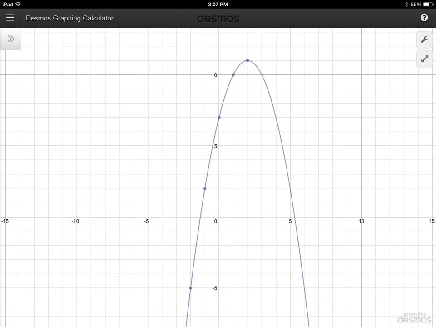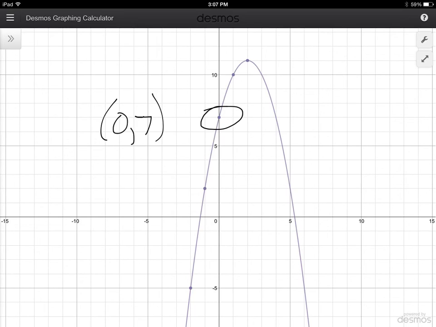So here's the parabola we're going to use for our final example here. And you notice that it opens down, and that should tell you that the first value, the a, is going to be negative. But we still have to come up with 3 points. And again, if at all possible, we want to use this one. And I say if at all possible because you're not going to want to use it unless you can tell exactly what value it is, where it exactly crosses the y-axis. In this case we can, so we're going to use that. So the first point is going to be 0, 7.